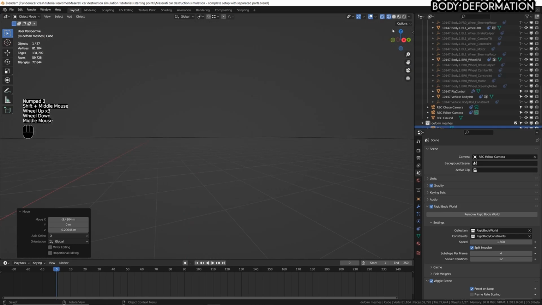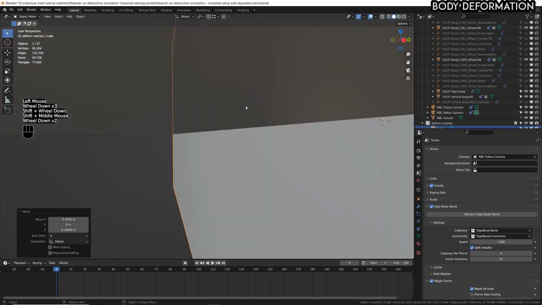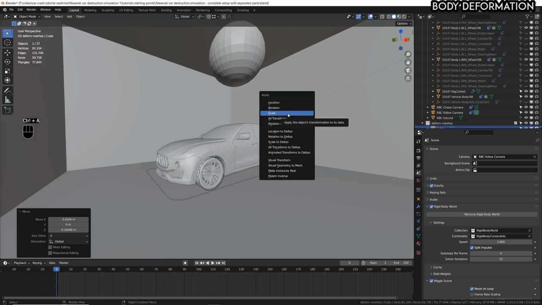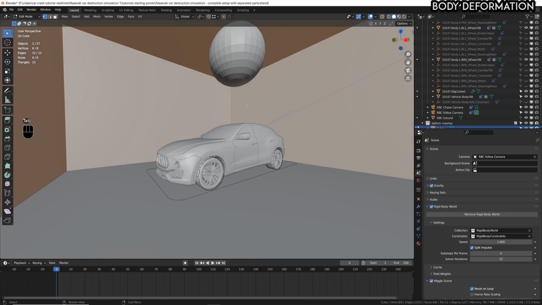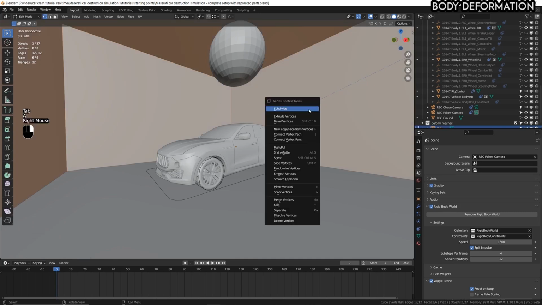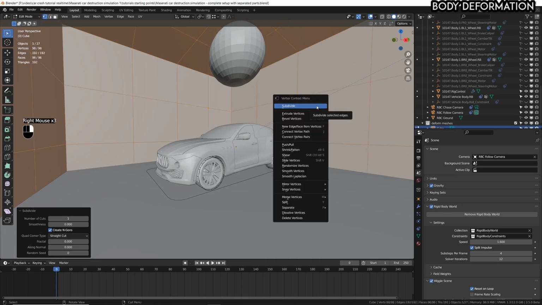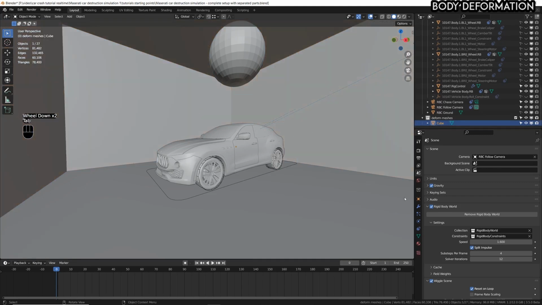So I'm gonna stay in solid view now, and let's stay inside the cube so that we can see the car. Alright, staying inside the cube, first of all I'm gonna press Ctrl A and apply scale. This is very important, otherwise we're gonna have some different results. Now I'm gonna press Tab to enter edit mode, press A to select all the faces, right click and subdivide, right click and subdivide again, right click and subdivide again. So we can exit from edit mode finally, and we can go in the modifiers tab.